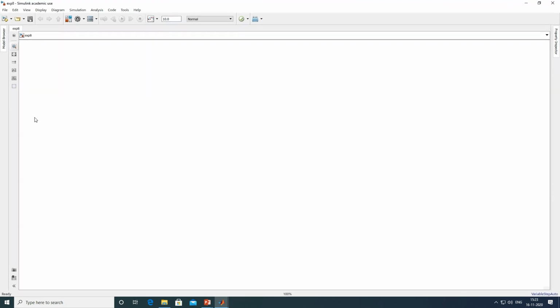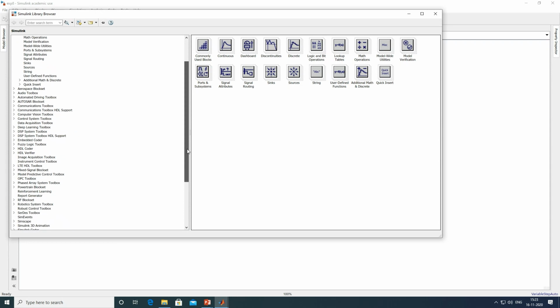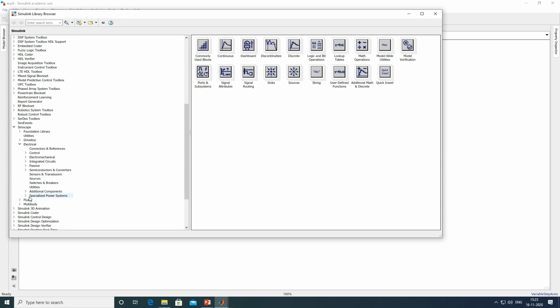Now you need a block. For this, go to the library browser. Go to the path. First select Simscape. Under this, electrical, specialized power systems, and in that, fundamental blocks.